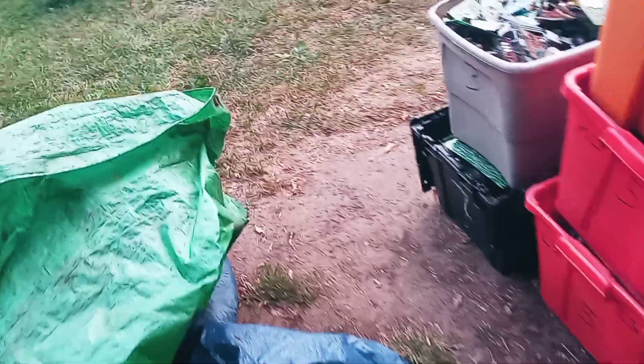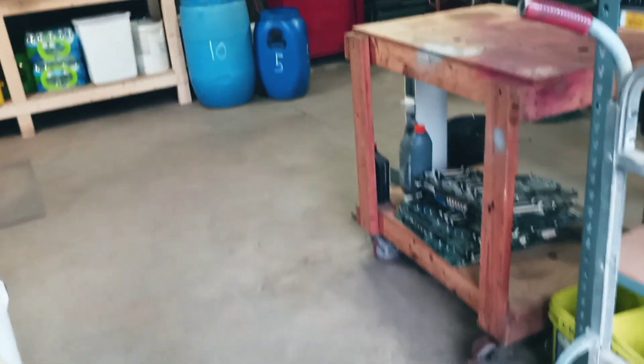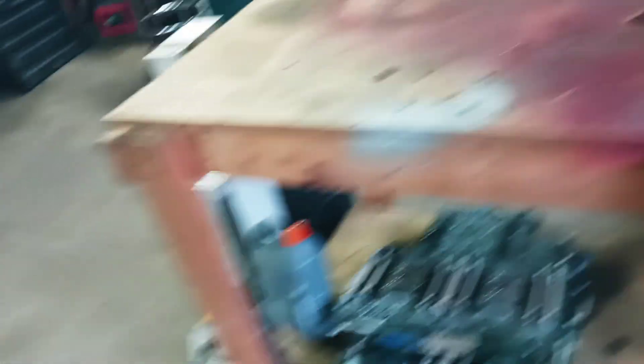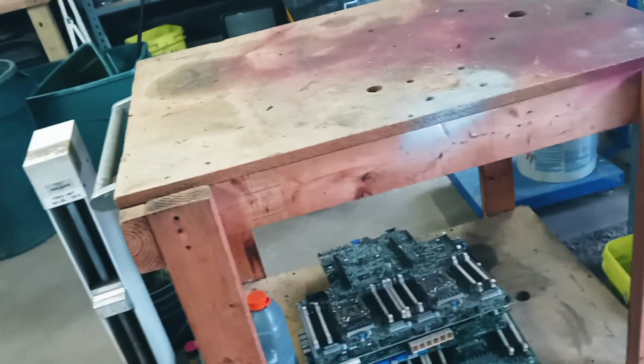Didn't deal with that anymore, so that's not gonna go tomorrow. Did a whole bunch of crap in the garage. I now have a crazy amount of room. This is going tomorrow — my neighbor said he'll take it. It's kind of a decent cart but it's kind of in my way. I moved the big shelf there and got all the stuff off the floor.